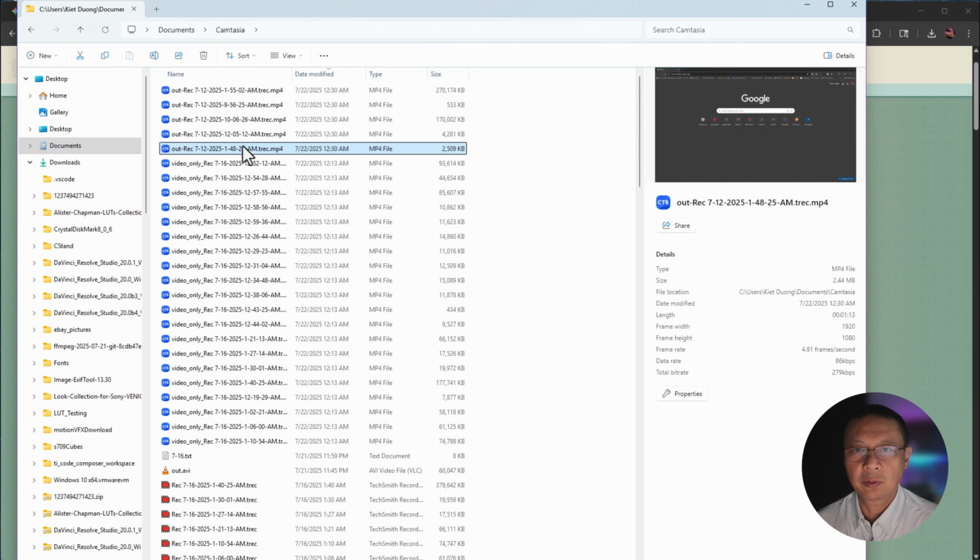One of the challenges of doing it this way is the screen capture is not going to capture the cursor, because Camtasia just captures the coordinates of the cursor, so that you can remap that cursor into a different look if you want. So I wouldn't necessarily recommend this for the screen capture portion, unless you want to use specific things in your NLE to highlight the cursor movement, or to hide the cursor movement and only show it when you click in certain spots. But this is a quick and dirty way to extract this.